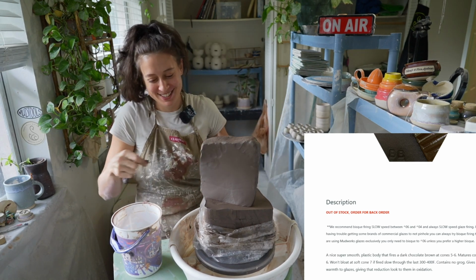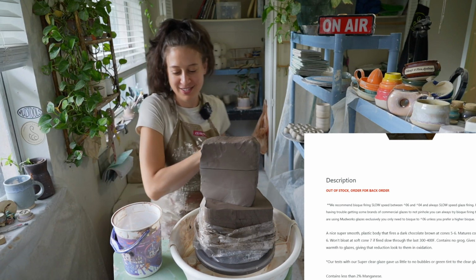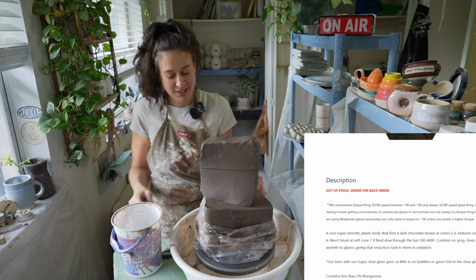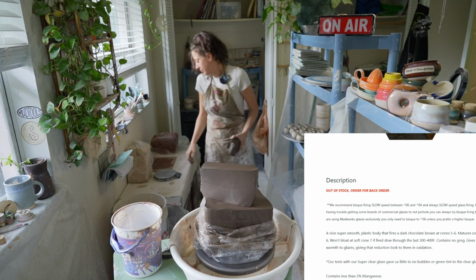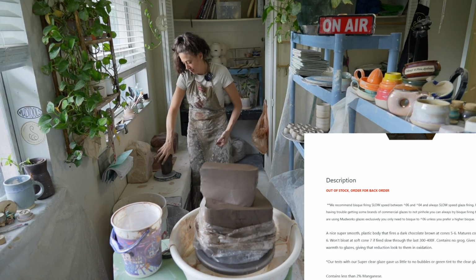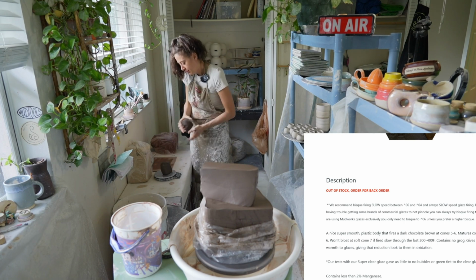It says it's a nice, super smooth plastic body that fires a dark chocolate brown between cone 5 and 6. It says it won't bloat at a soft cone 7 if fired at a certain temperature. It says it contains no grog, gives nice warmth to glazes, giving that reduction look to them in oxidation.